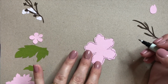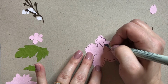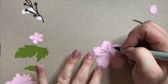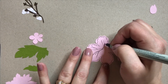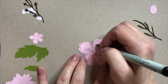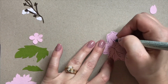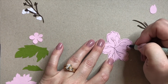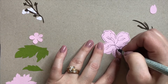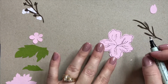And now we're going to do the inside of this flower with the veining. So we're going to pull in from the inside. We're just going to make a little V from the inside to the outside of each one, almost like a tree or a vine. You're just pulling into the center. We're going to cover this up so it doesn't have to be perfect or anything special. And then you're going to go back and we're going to add some dotting, trying to really keep it in focus and get my hand out of the way so you guys can see exactly what I'm doing. I'm not going too far into the center because I'm going to put another flower on top of this. So that for me looks pretty good.